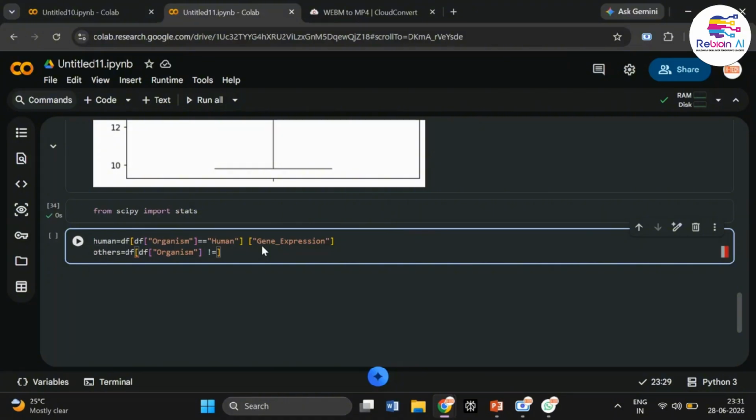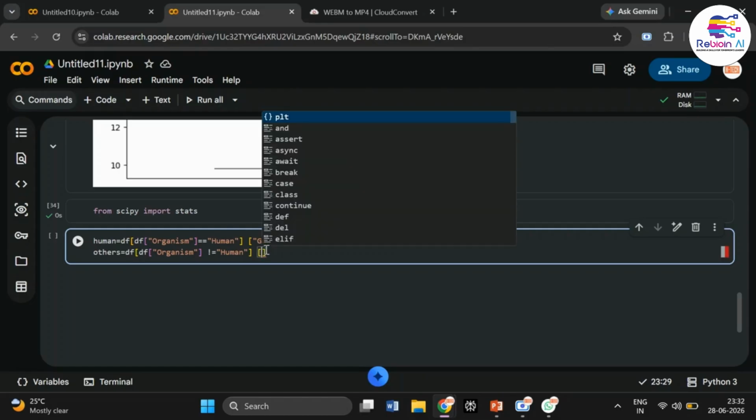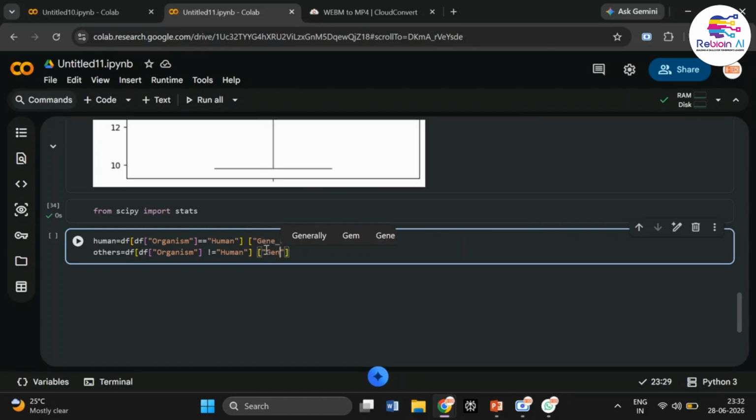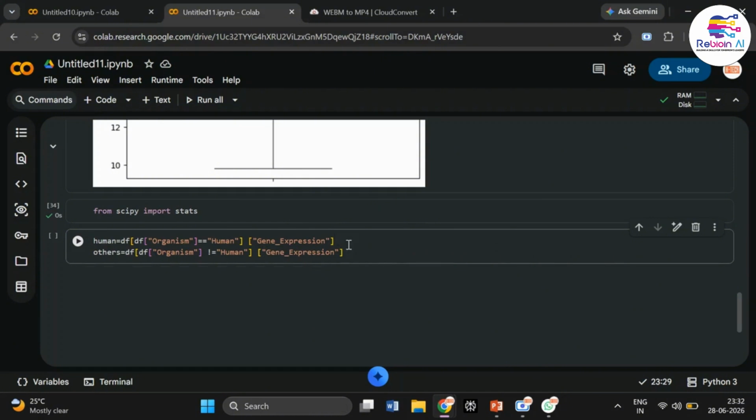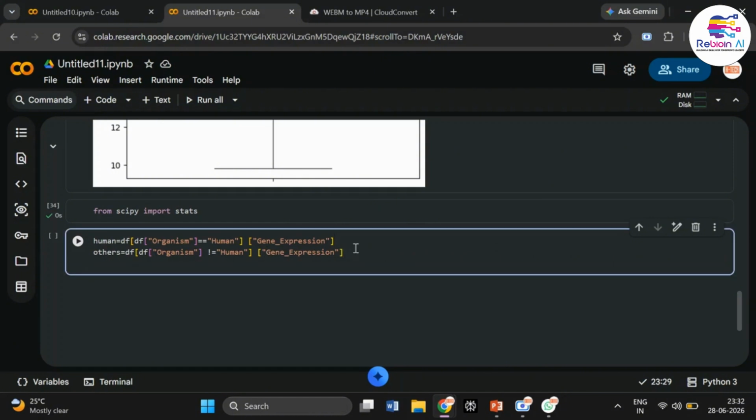Others equals comparison with human. So finally we'll go with gene expression. Lastly with gene expression. So we are going to do the whole comparison study, so we have given our instruction here finally.